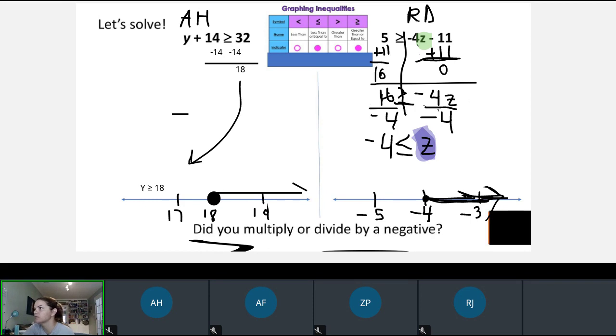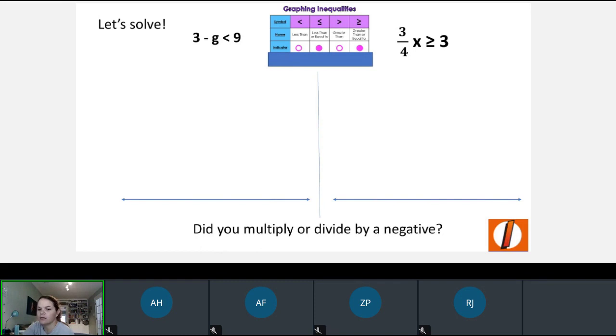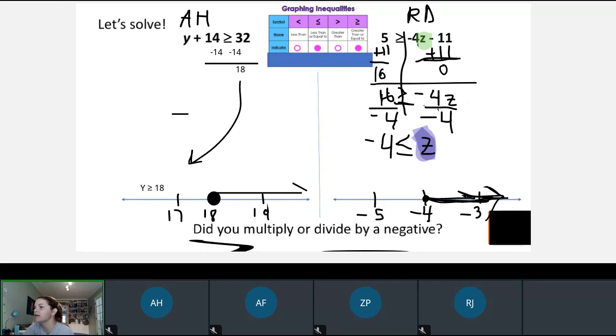Very good. Okay. y to the right, because if you look where my z is here, the blue, the value for z has to be greater than -4. So we read this left to right. -4 is less than or equal to z. So -4 has to be smaller than z. So therefore, z has to be bigger than -4.